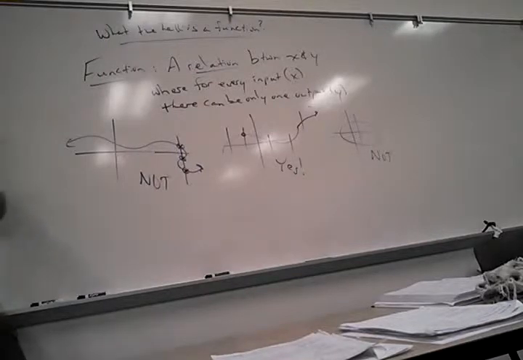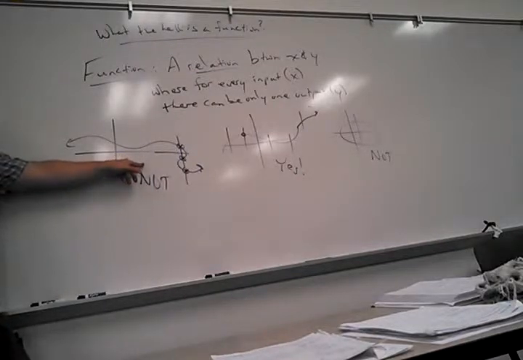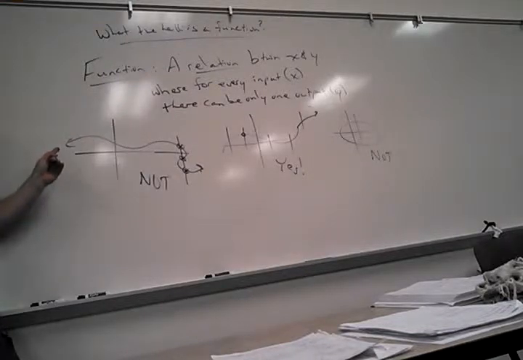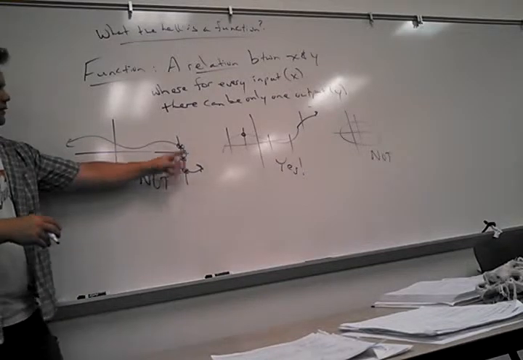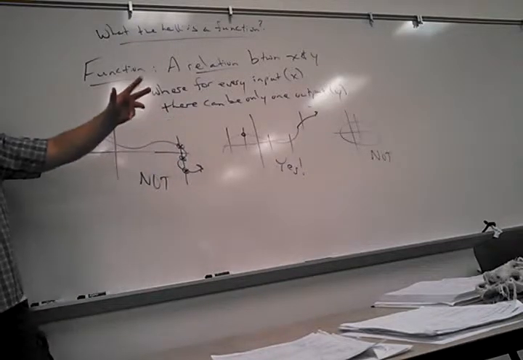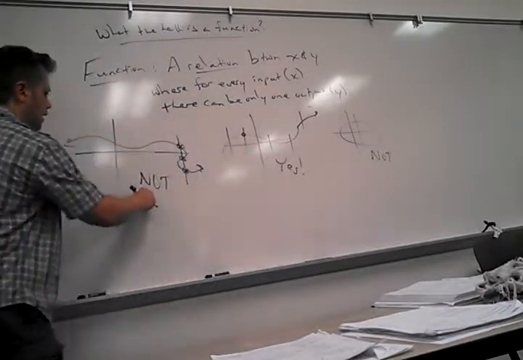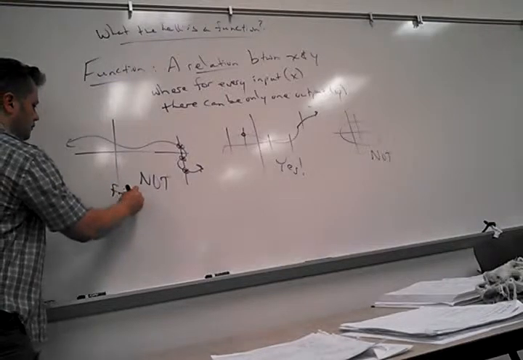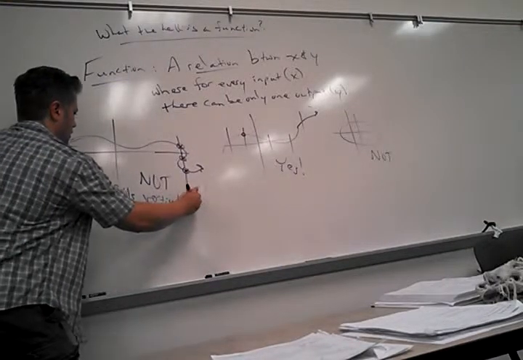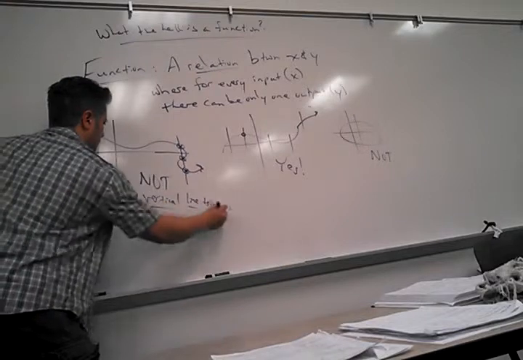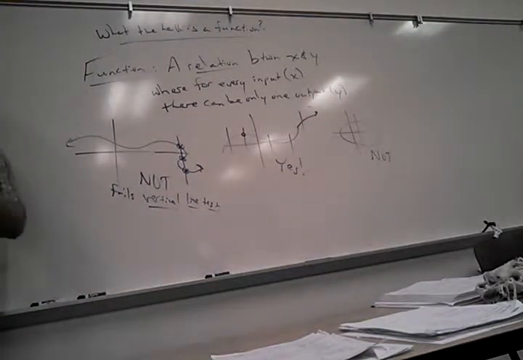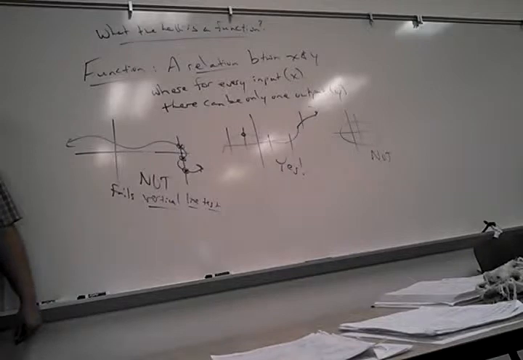Okay, so what does this all mean? I could give you a problem where I give you a picture of a graph and say, is this a function or is it not a function? Why? And here's a beautiful thing. This is the actual name of this. You would say, not a function, fails vertical line test. That's the actual name of it. I didn't make it up. It's the vertical line test. You draw a vertical line and if it goes through more than once anywhere, not a function.